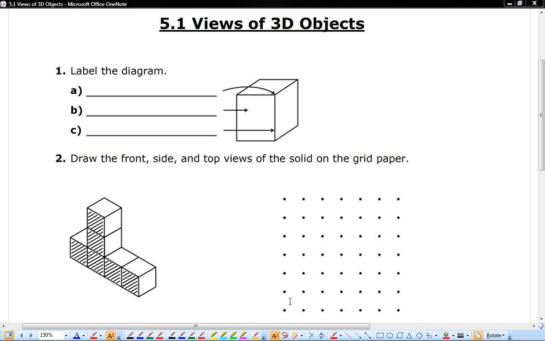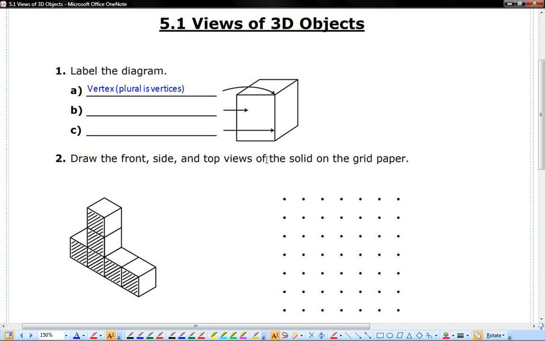So first of all we need to establish a little bit of terminology. First of all you need to know what is meant by a vertex, and you also need to know that the plural is vertices. And what we're referring to when we talk about a vertex, or more than one vertices, are these corner points on a cube, on a rectangular prism, or on any other 3D object. So that's what a vertex is.